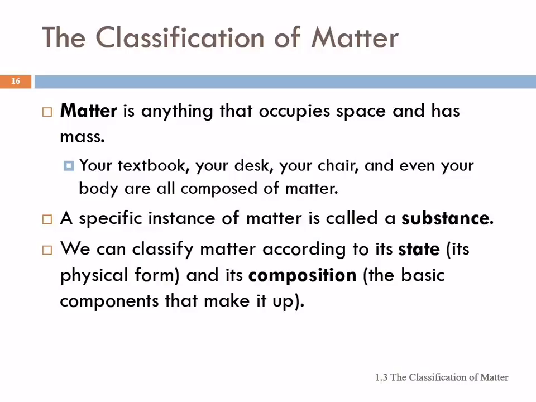And so scientists do this with matter because it helps us to understand all these different things that we're looking at. We're looking for different things, for groups of substances that are similar. So first of all, what is matter? And that's a different question than what's the matter. What is matter? Matter is anything that occupies space and has mass.